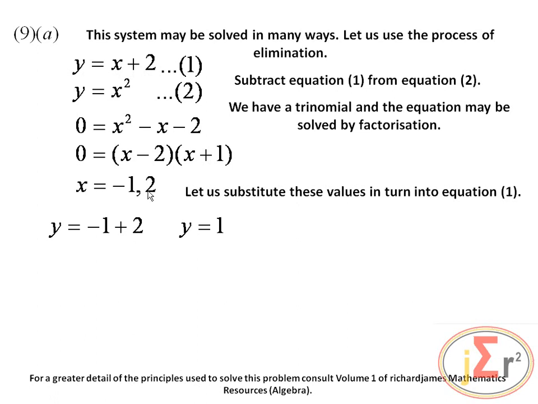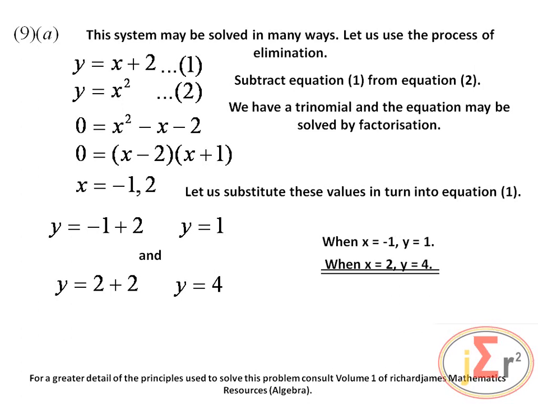And of course, we will put 2 into the same equation and see what happens. 2 goes right here. Y is equal to 2 plus 2. So y is equal to 4. So we are going to make note, as a matter of fact, of the value of x that yields the value of y. So we will not just put x is equal to -1 and 2 and then y is equal to 1 and 4. We will put them together, the value of x that yields the particular value of y. So we will write that as, when x is equal to -1, y is equal to 1, and when x is equal to 2, y is equal to 4.